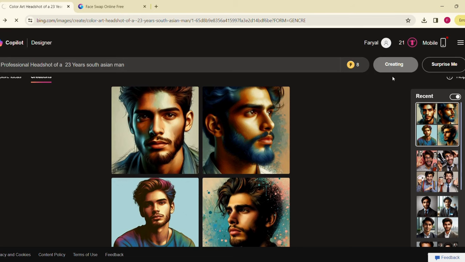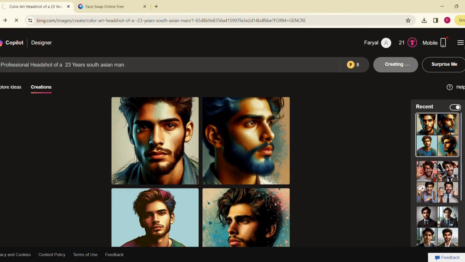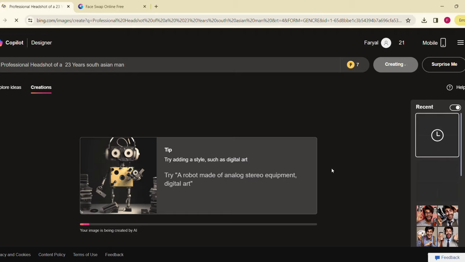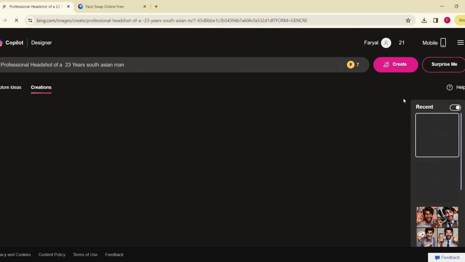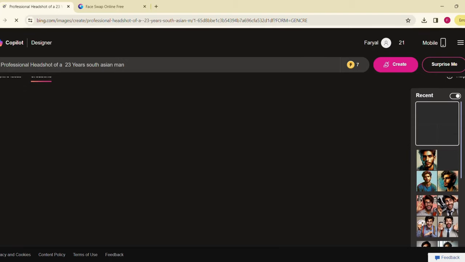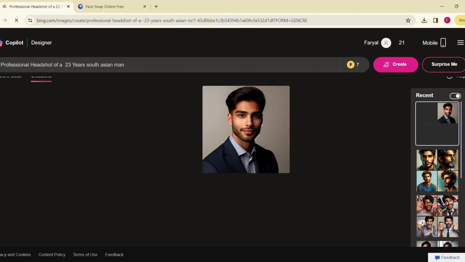And it's creating those avatars, I hope so, because I can only see these here. So yeah, it worked. Your image is being created by AI. As you can see here, these are the boosts that I got, but these are free. I get 15 boosts for free, so it's gonna give you results really quick. And then after that, you get the results in 3 or 4 minutes. So later on it takes time after the boost, but for the starters, it's really helpful, and why not?